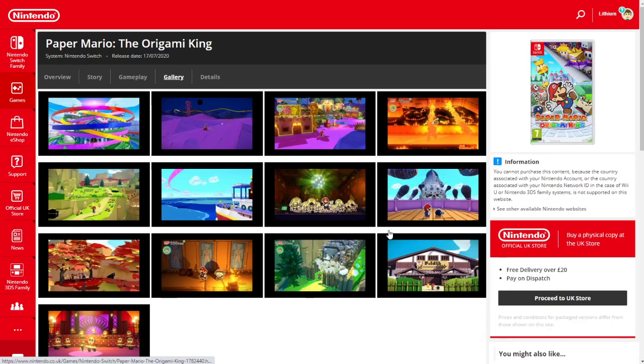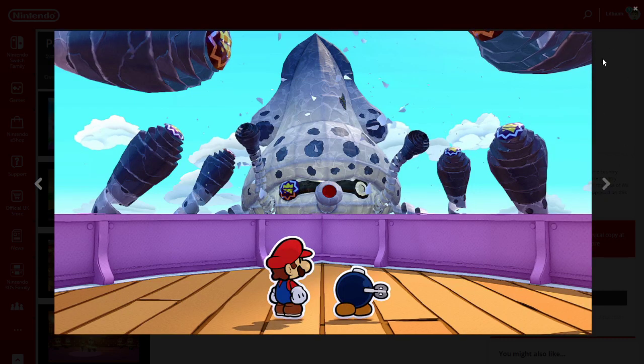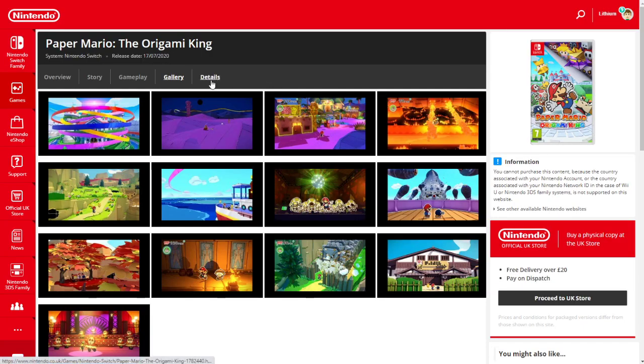We've got the gallery just with some images. The main image that I thought was kind of hilarious here is we got all these toads that are missing their faces. That looks pretty funny. I think most of the other images we have seen already throughout this.